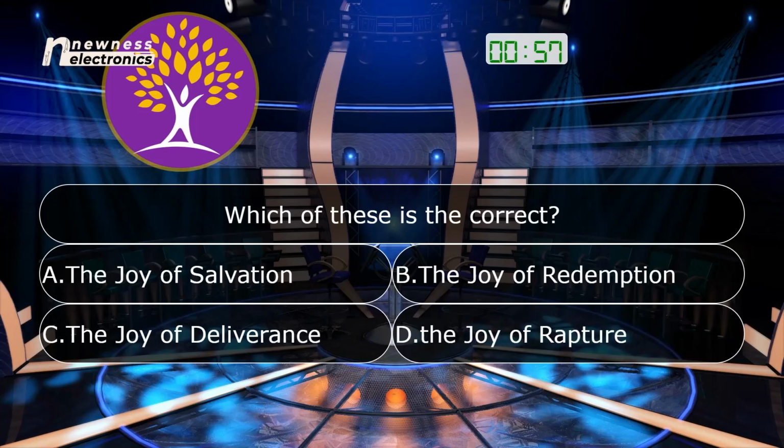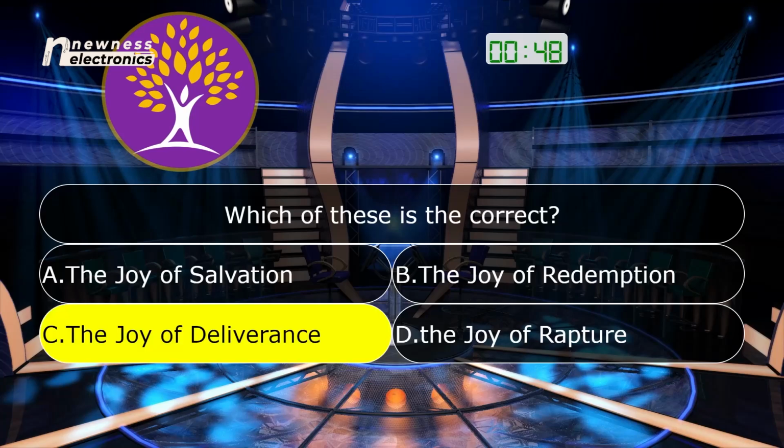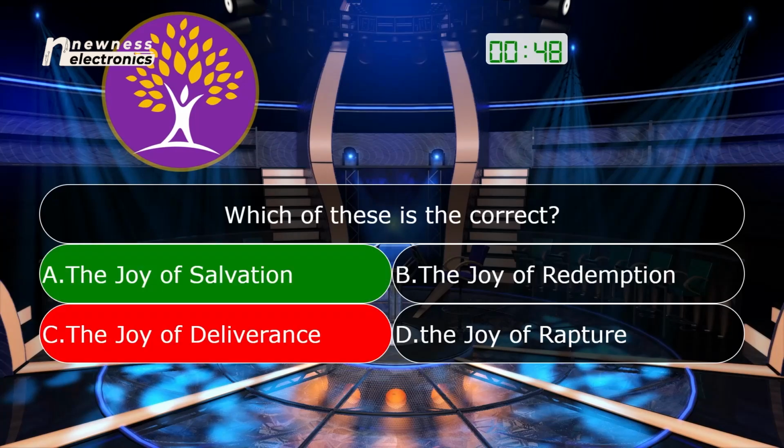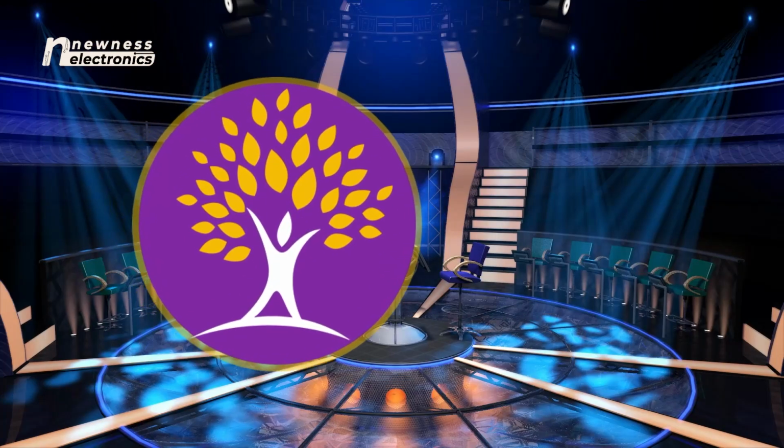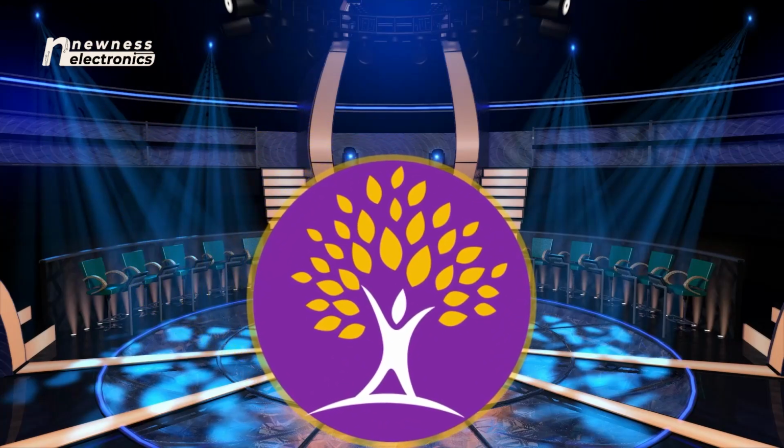Each of these is correct: the joy of salvation, the joy of redemption. If I pick C, for example, by pressing the key C, it will highlight it. By pressing the enter key, it will show me which one is correct or wrong. You can see. Alright, so what's the code base that runs behind the scenes?